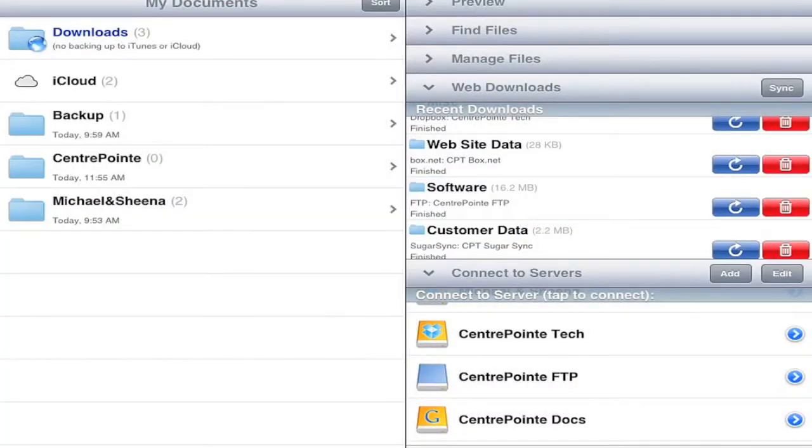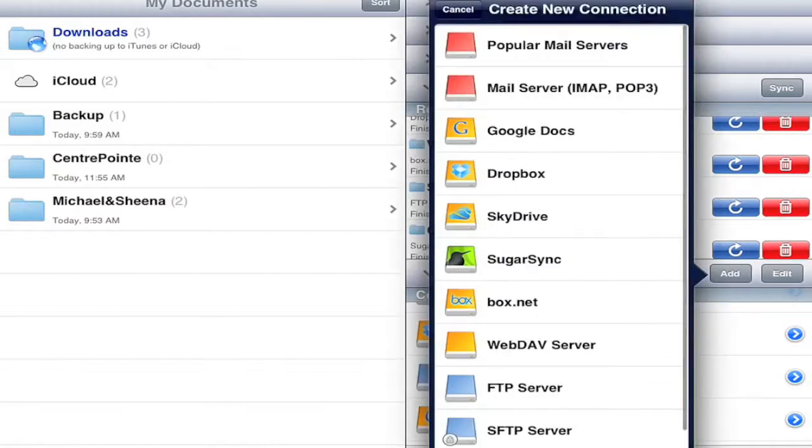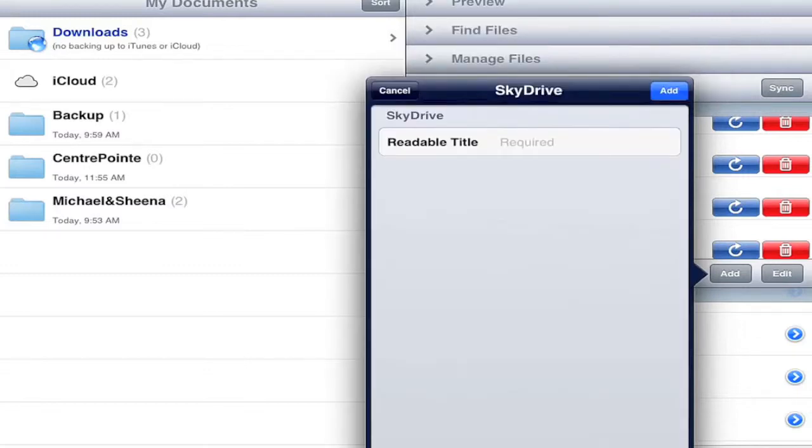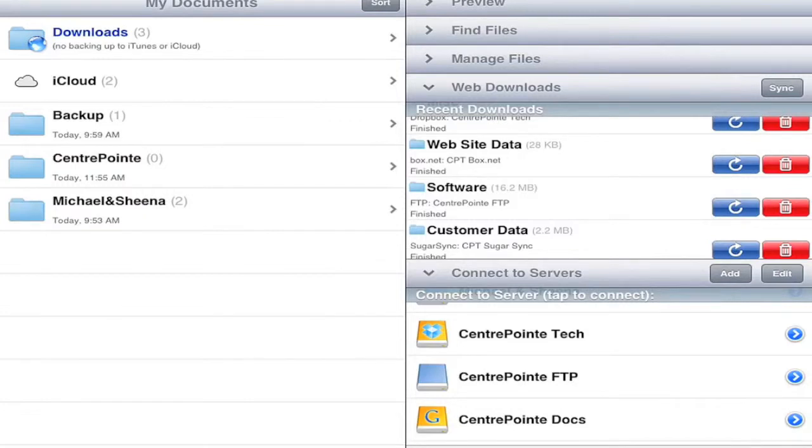Okay, so now I want to take all of those folders that I created on the Mac and put them on my iPad. That way it's easy to manage all of my different cloud accounts under one single folder. So what you would do is you want to go down to connect to server, click add, and here's all your different server accounts that you can add. Pretty much all the different cloud accounts out there you can put on here. So you would just click whichever one that you want to do, you go through, set them up. I already have mine set up down here.